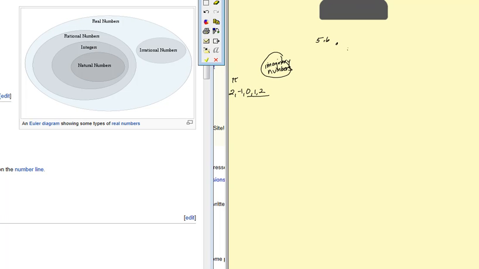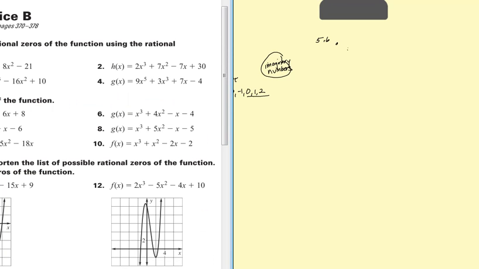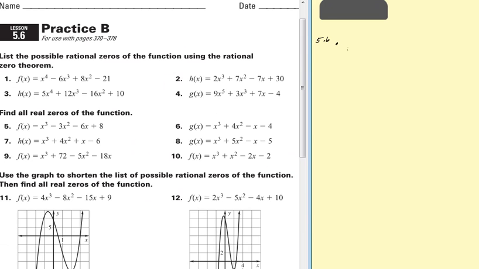Okay, so we are going to look for the real number solutions. This means that there could be other solutions from this imaginary group, but we're just looking for the real numbers right now. So let's pull up our worksheet. There you go. And let me move it so we can see it all.